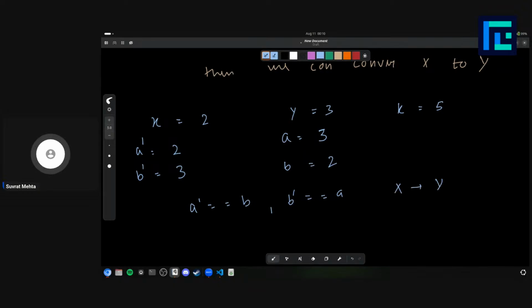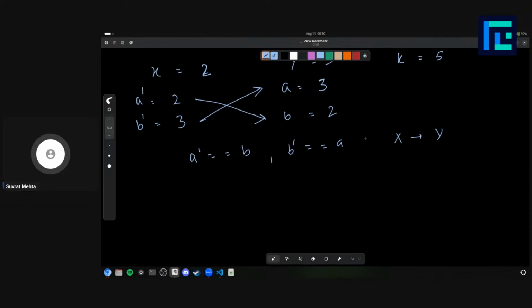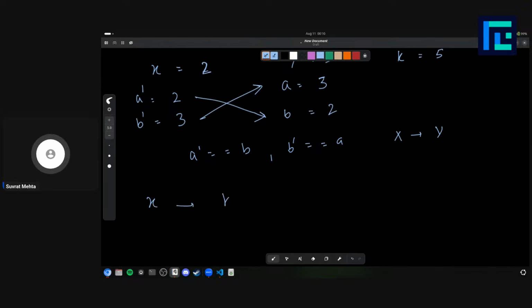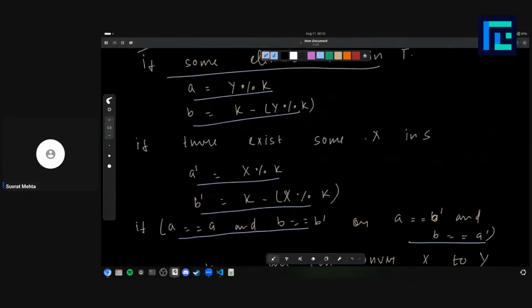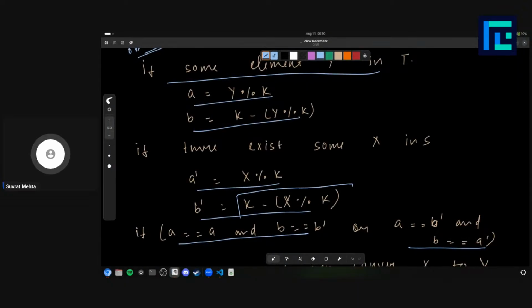How? Since we have this is equal to this and this is equal to this, we can just go from x to k minus x modulo k, which is nothing but b dash. Since this value is equal to this value, we just made our x as a, and since a is nothing but y modulo k, a plus ik would be y.